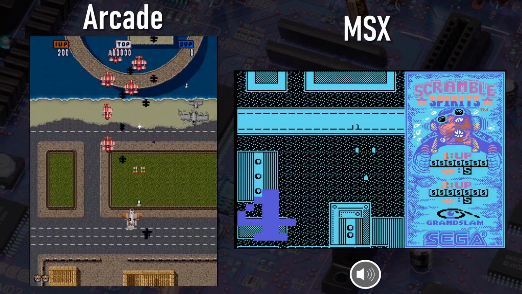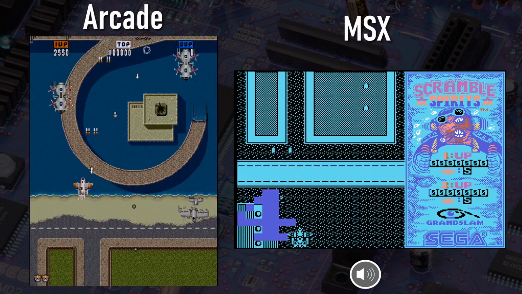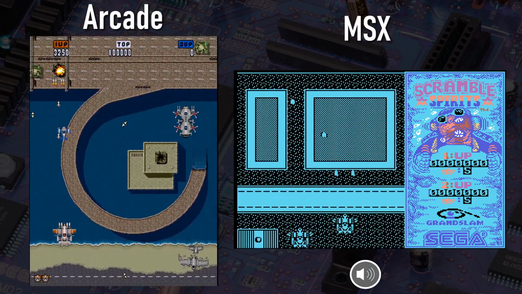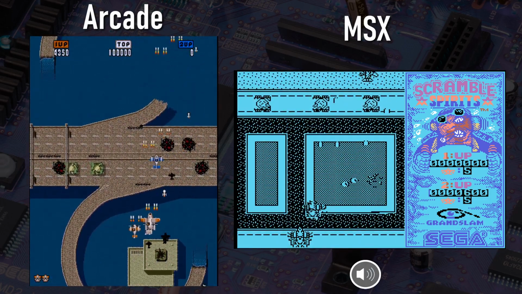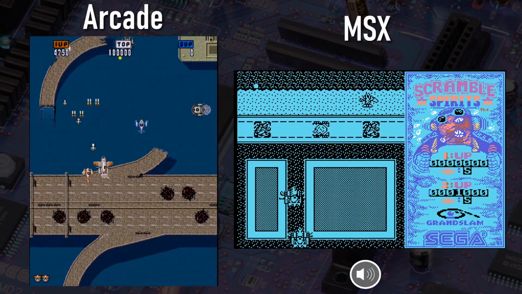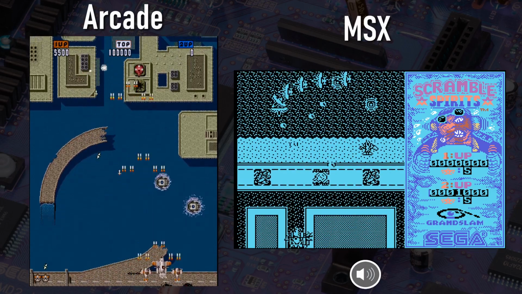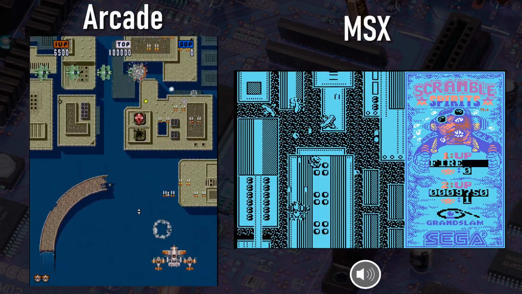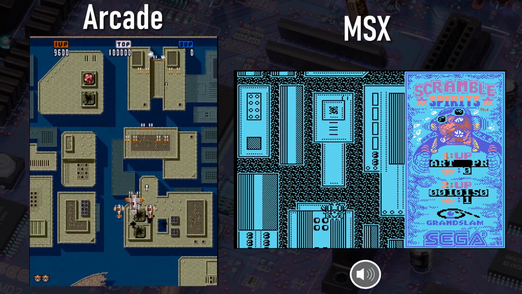Here's another Spectrum port that was available in European markets. This time, it's Scramble Spirits. Arcade Scramble Spirits was bland and forgettable. It just lacked anything to help set it apart from the many superior vertically scrolling shooters, or shmups, that were available at the time it came out. I mean, it's mostly at least playable, it's just not very much fun or memorable.